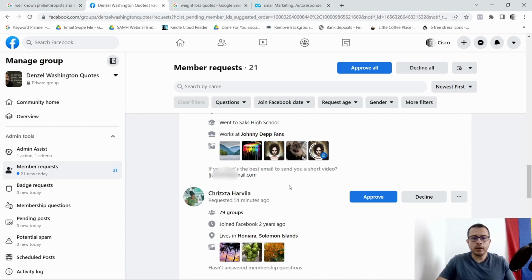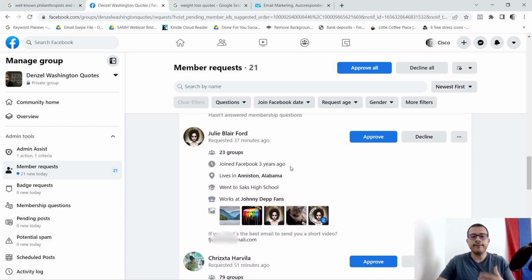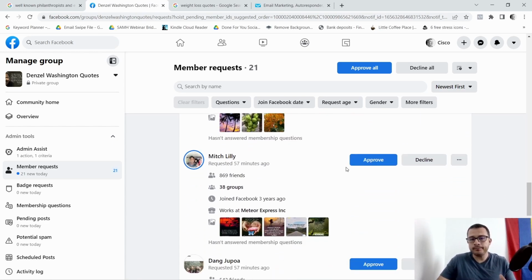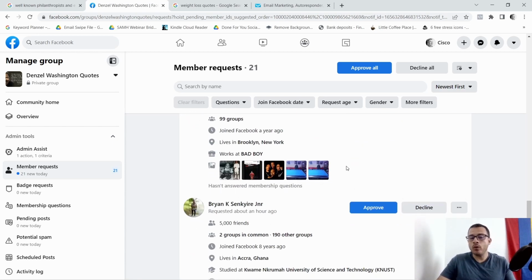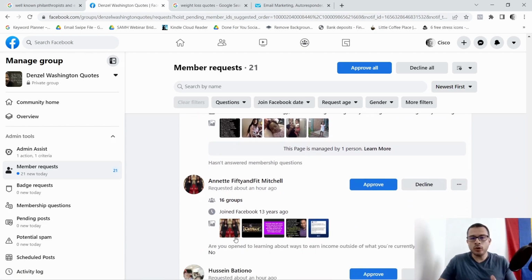So I have her email address. She's given me permission to go ahead and send her the information that I told her I would send her. Now, out of 21 member requests, I only have that one email address. But again, it's free, right? It's free.